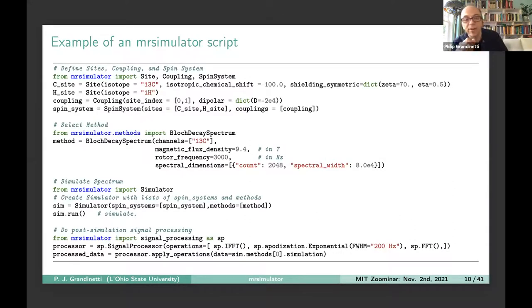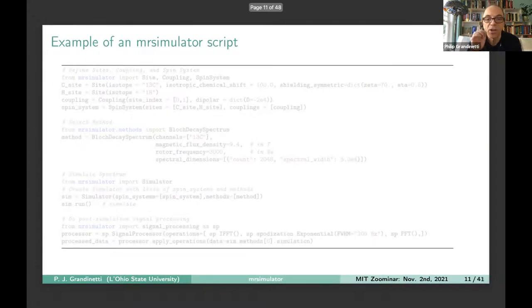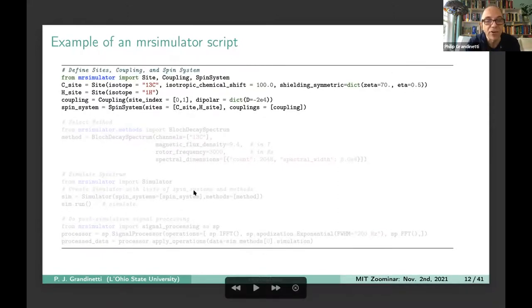Okay, so here's an example of one script. I'm just going to go through this section by section to show you how you could use MRSimulator and how easy it is. In these first few lines, this is a comment up here, we're just defining sites, coupling, and spin system. We're going to grab the site object, the coupling object, and the spin system object. And with the site object, we're just going to create a carbon site. You can see the arguments that we have to put in are pretty obvious. If you're in the NMR field, you understand what's going on here. If you create a proton site, you just create the proton site. If you don't put in the parameters, it just defaults to zero for all those parameters. So in other words, we're putting in a proton site with an isotropic chemical shift of zero.